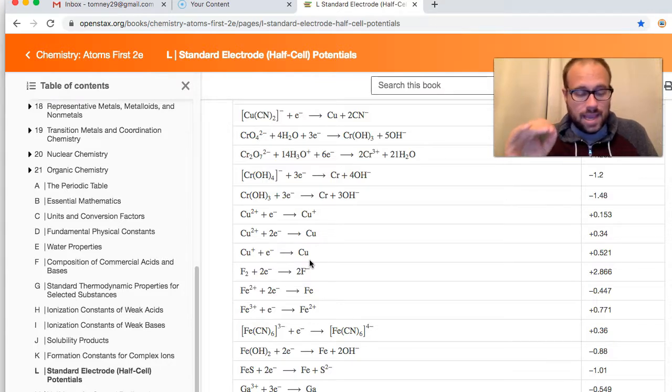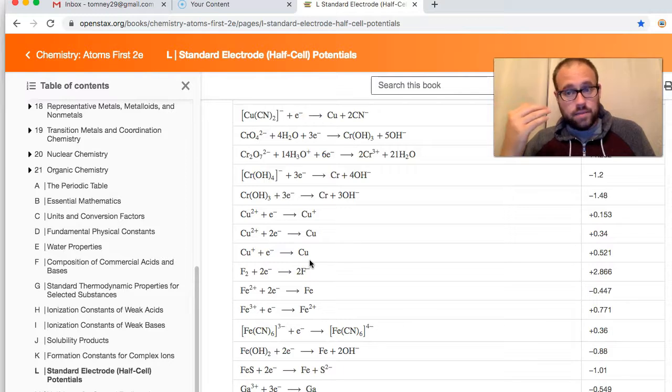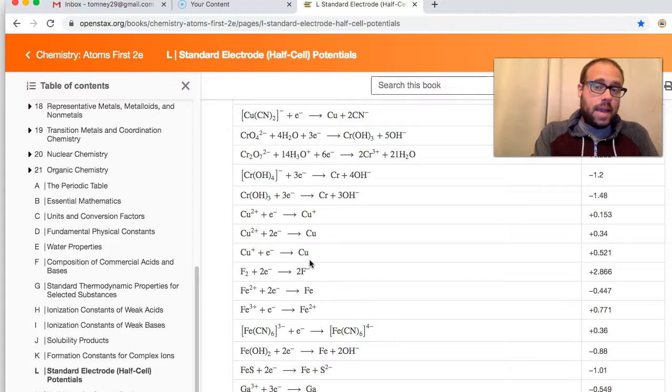So, in a case where we have copper and zinc, if you remember, the zinc was negative 0.76 and the copper was positive 0.34. So a positive 0.34 is larger than a negative 0.76. That means copper should be reduced, and it should be the oxidizing agent found at the cathode. And the zinc should be the oxidized compound. It's the reducing agent that is found at the anode. Okay, so remember, cathode is reduction and anode is oxidation as far as what's actually happening at each half cell and what we refer to it as.